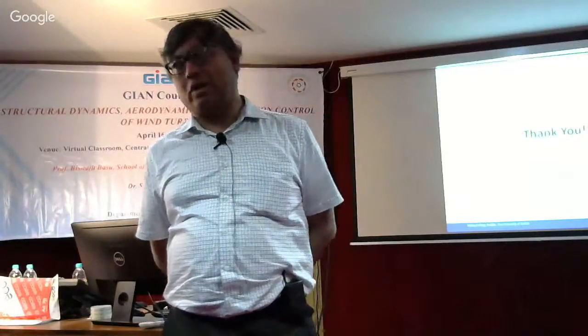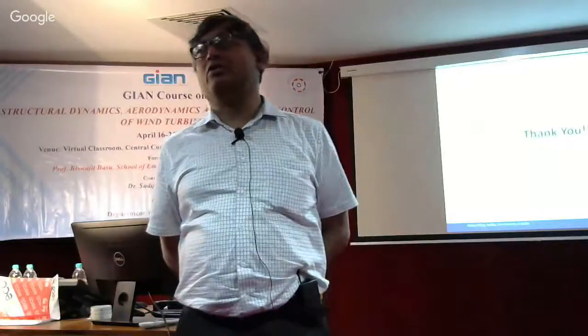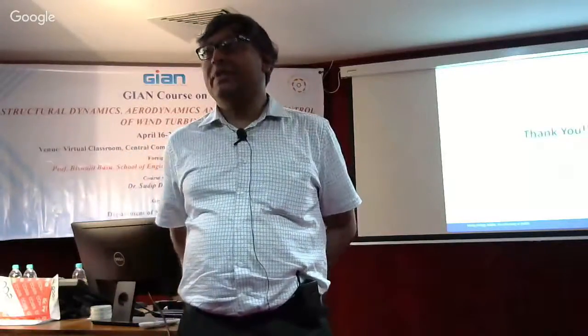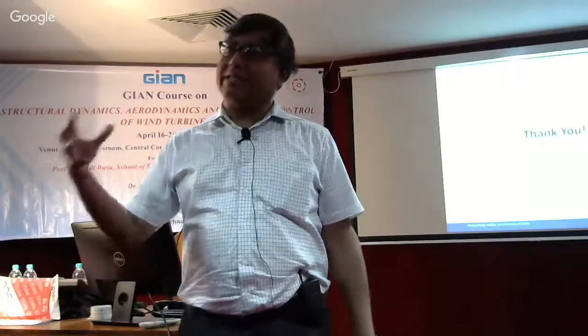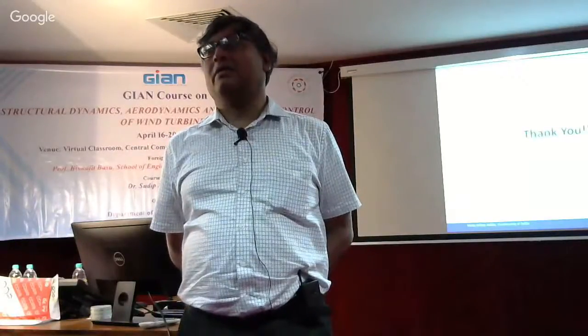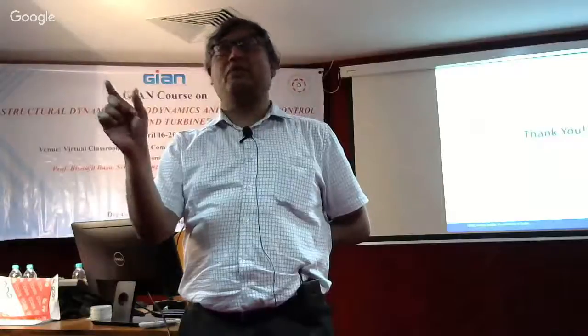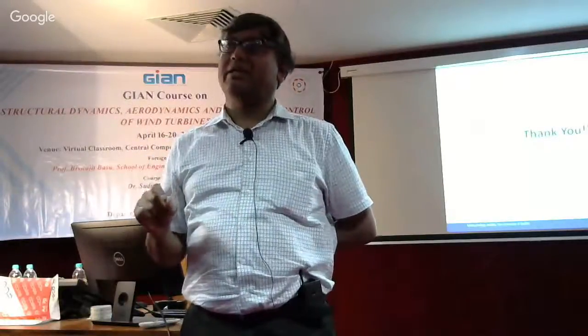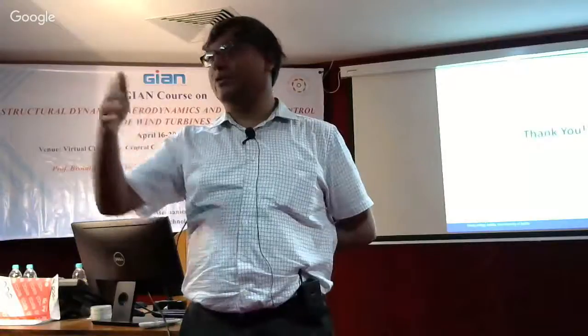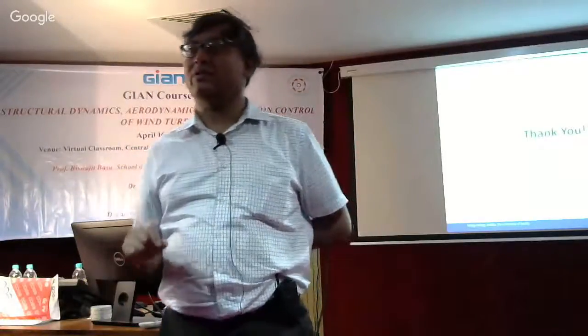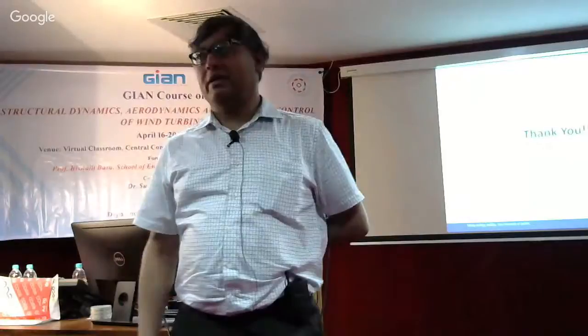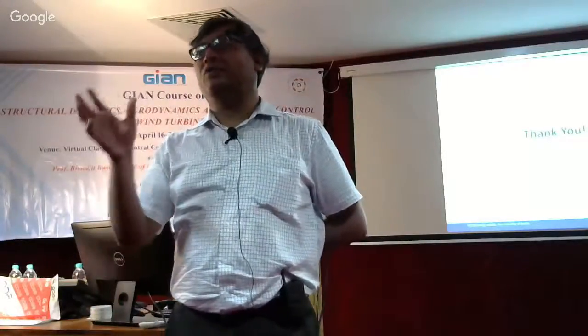So then once we have the model, we can use it to predict the response. For that, we take into account the excitation load that's acting, which is the wind in this particular case, to get the response. With that, we have to satisfy certain constraints: the blade displacement will be a certain value, power will be generated within a certain limit, the speed doesn't go beyond this, tip speed ratio is within this, and so on. All those things have to be satisfied, and then we have to minimize certain things.